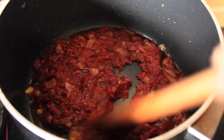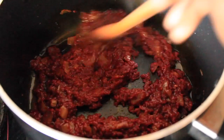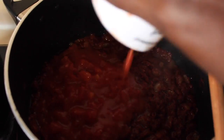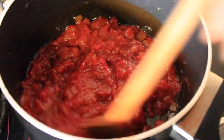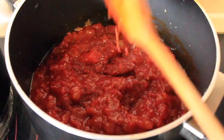After I've allowed it to fry for a few minutes, I will come back and stir it up before I add my diced tomatoes, and I use 1 can of this. Just tip it into the pot, stir once again and allow this to also fry for about 5 minutes. Now you want it to fry until the consistency of the stew is not too runny.